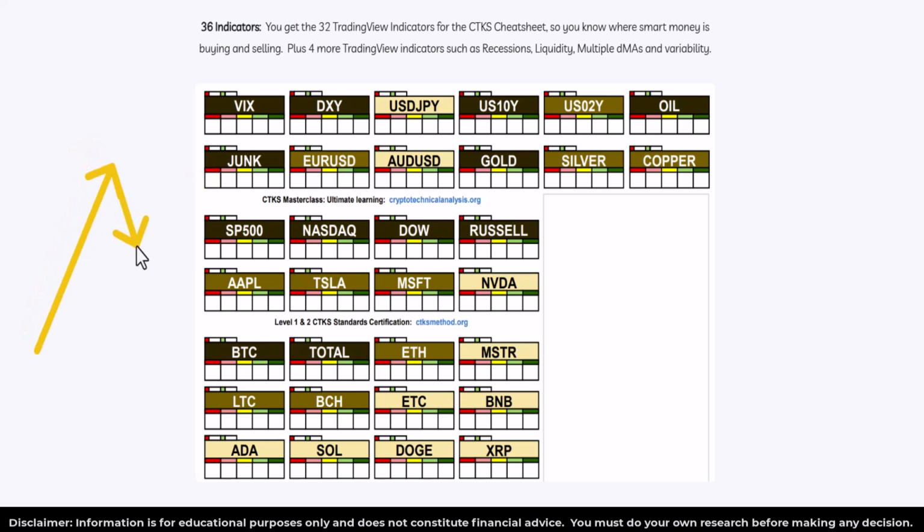Is the market breaking out to all-time new highs, and is it going to be supported? And we've seen some pretty fair action on the S&P 500 and the Nasdaq recently. But as always, where is the structural resistance? Even as we looked at Bitcoin, we saw it was breaking through its structure into a positive CTKS gap, but it has structural resistance overhead. That's the sellers seeking to push the price of Bitcoin down.